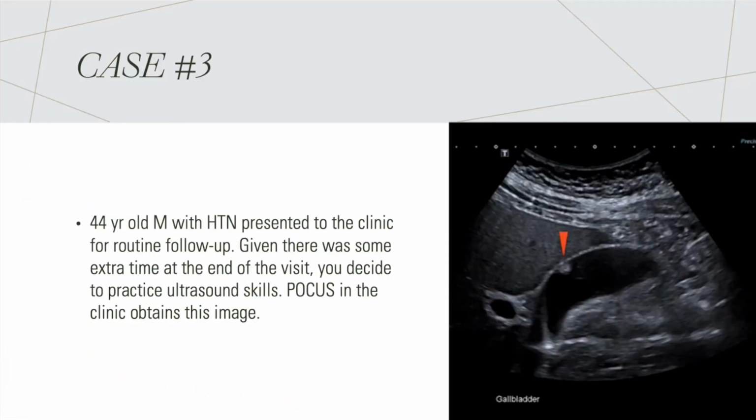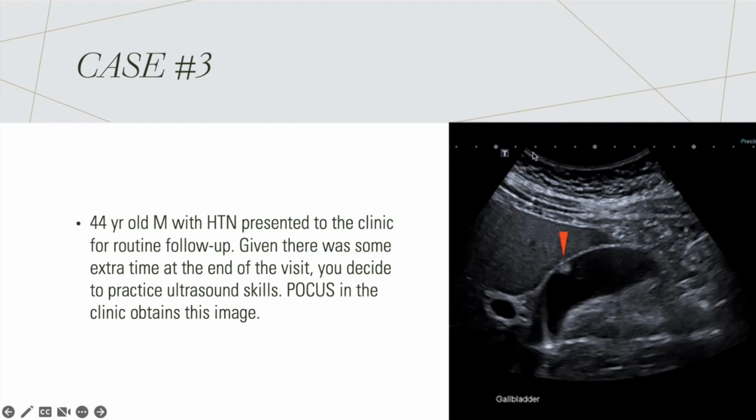And then case number 3. So we have a 44-year-old male with hypertension presenting to the clinic for routine follow-up. Given this patient was pretty healthy, you just renewed his lisinopril, and you thought, we've got some extra time. Let's just take a look at what your gallbladder looks like. So you practice your ultrasound skills, and this is what you get in your image.